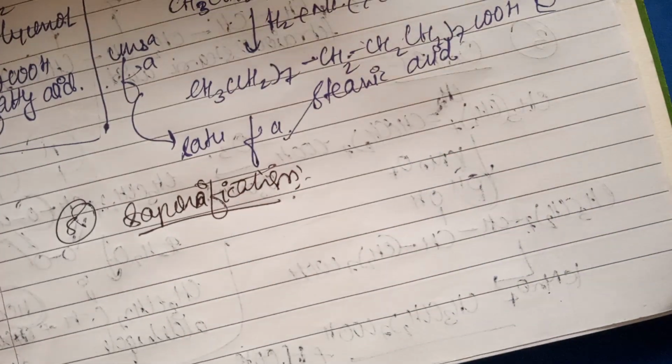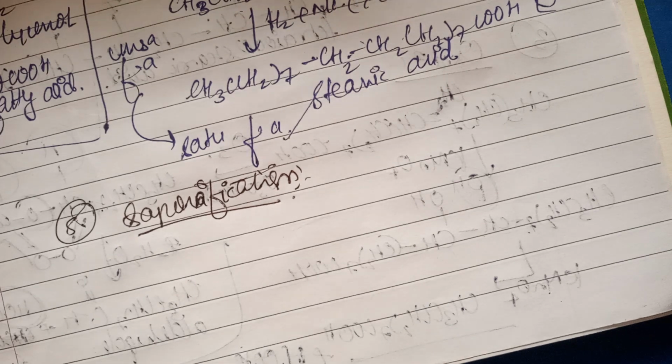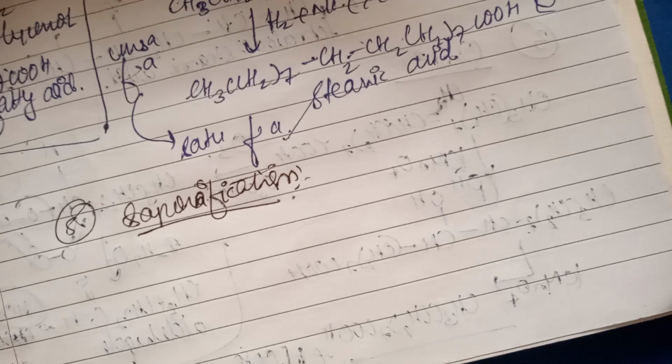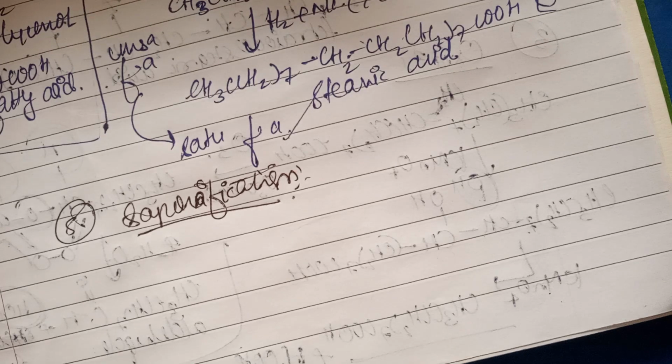Saponification, the name itself suggests, sapon means soap. Soap formation means the metallic salts, that is KOH, potassium hydroxide, will react with the fatty acids to form the potassium salt. For example, we can take a fatty acid as palmitic acid. When palmitic acid reacts with potassium hydroxide, we'll get potassium palmitate and a water molecule. And when this potassium palmitate reacts again with a mineral acid like HCl or H2SO4, we'll get the same fatty acid, that is palmitic acid.